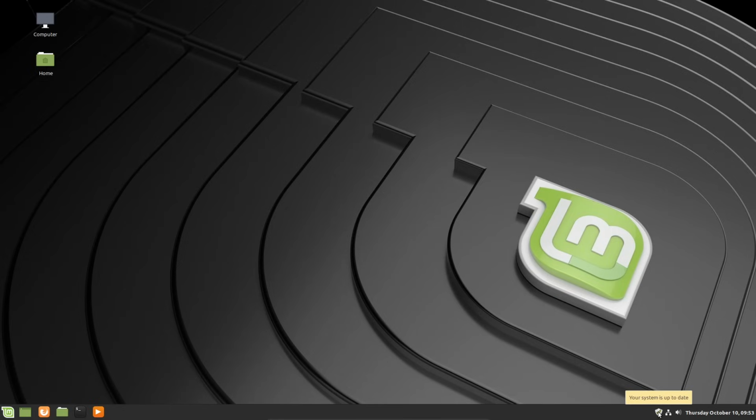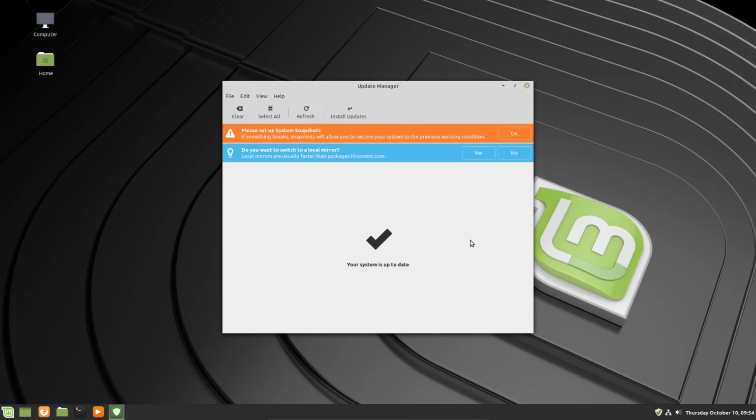This is your Update Manager icon, and this lets you know whether there are packages or new versions of programs that are available to download and install on your machine. Basically programs that you may need to upgrade because the developer has released a new version of it. So if you left click on that, it will open up your Update Manager, and this will show you if there are any packages or programs that need to be upgraded on your system.